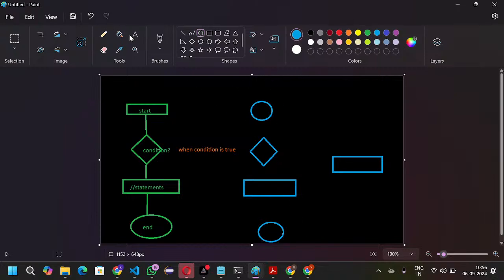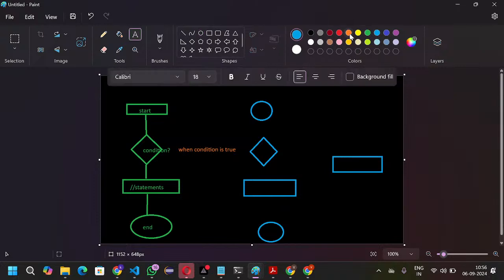So generally, the program starts here, and here it checks the condition.